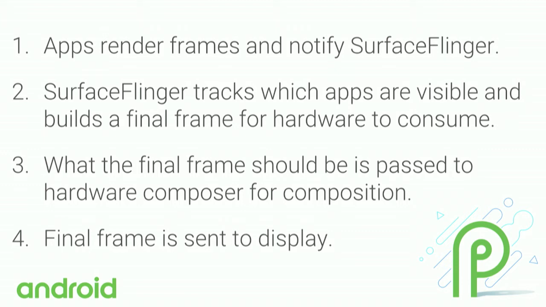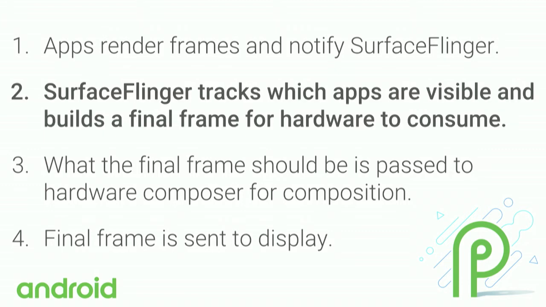That list makes its way to a vendor driver and vendor hardware called the Hardware Composer. It will take, maybe you have the status bar up or the home and back buttons, and all of that will get overlaid and turned into one frame buffer, and that final frame will be sent to the display. The great thing here is that Surface Flinger tracks every app and every frame. So if we look at Surface Flinger state, we can see exactly what is arriving, and when, from any particular application. Let's go back and look at gameplay and look at Surface Flinger.